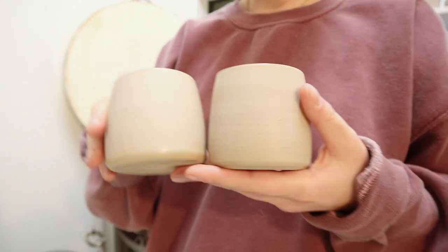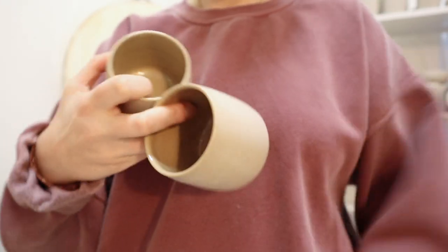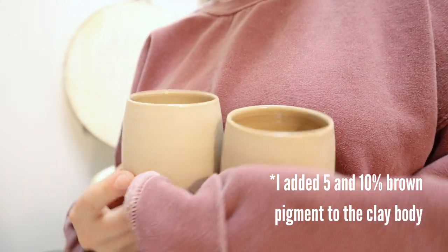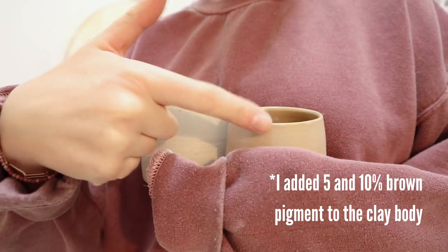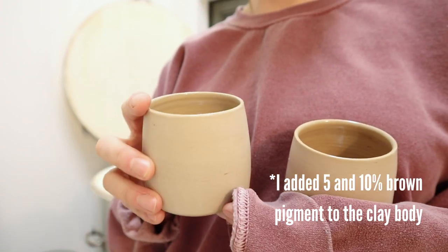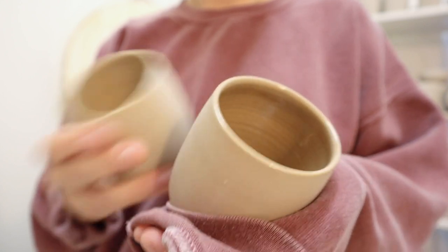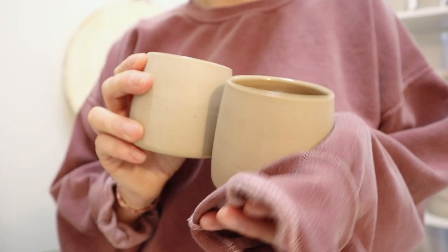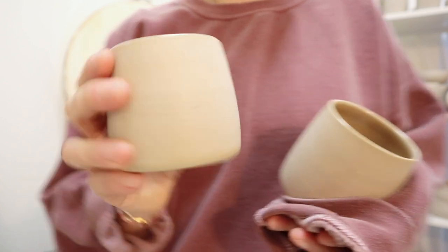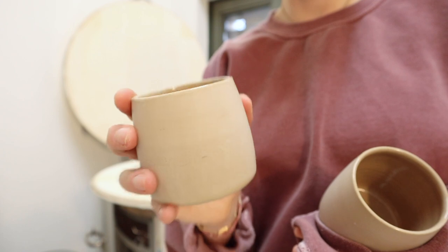And these ones are not marbled, but they are an experiment for the pigment. You see, this one is a little darker than this one. I guess this was 5% brown pigment and this was 10% brown pigment. I really like the color, actually, especially this one, the 5% brown pigment.